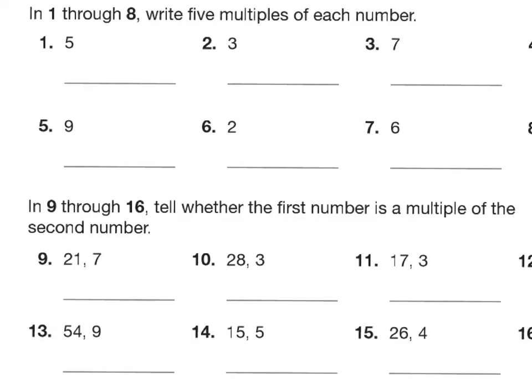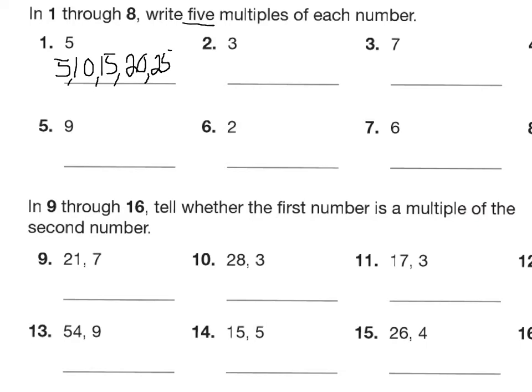Good morning, class. Today we are working on 11-3, and that was the practice, so P11-3. We're going to start out with numbers 1 through 8, write 5 multiples of each number. And I'm going to go back and forth between multiplying and skip counting so that you can get a feel for both of those. So for number 1, I'm going to skip count 5, 10, 15, 20, and 25. You only needed to write 5 of each.